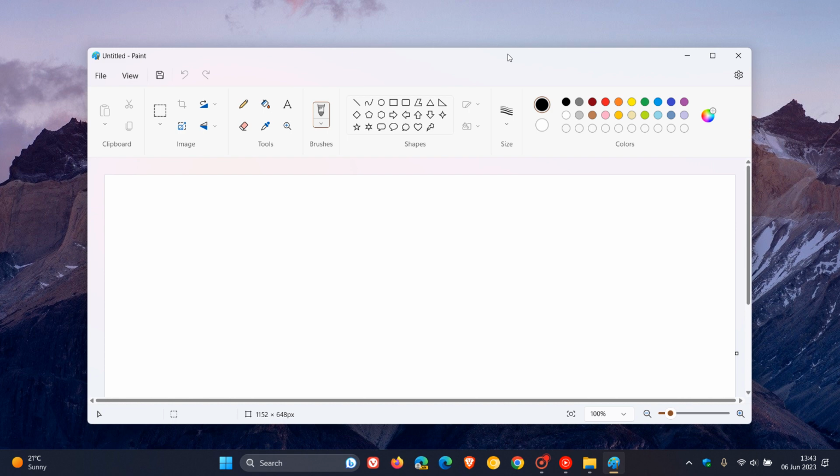Now, although the new Paint app with dark mode support is still in preview in the Insider program, thanks to the good folks over at Windows Latest, if you want to try out the new Paint app with dark mode support in the stable version of Windows 11, you're able to now because they have made a download available, a new M6 bundle, which you can download from their cloud storage, or I'll also leave a link to my cloud storage. So I'll leave two download links below if you'd like to try out the latest version of the Paint app that does support dark mode in the stable version of Windows 11.